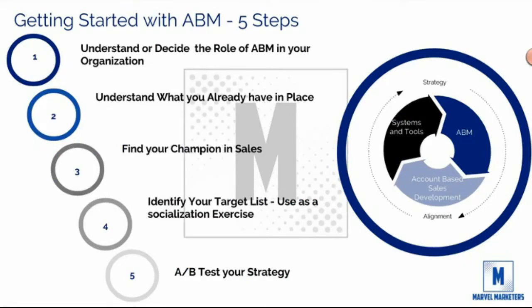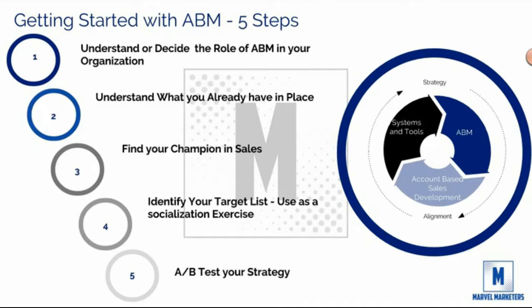So when you're sitting down to start really thinking about ABM for your organization, there are 5 main steps that you should think about. And these are the 5 steps that we work with our clients on when we're sitting down with them. Step 1 is understand or decide the role of ABM in your organization. Meaning it can't be a random set of activities that occur in your org. You have to decide for yourself what is going to be the role of ABM in your org. Is it going to be the main focus in 2017? Is it going to be a pilot program? Is it going to be a side note that we're going to have to keep selling internally to stakeholders? Really make sure you understand that.